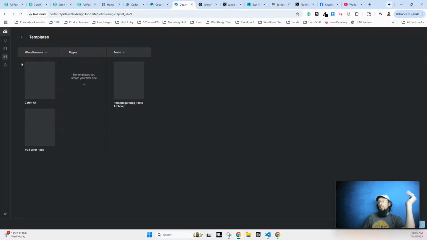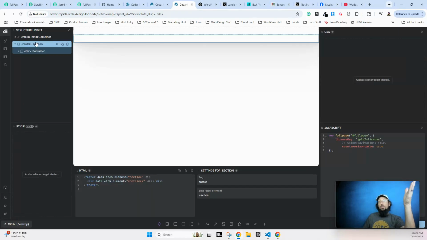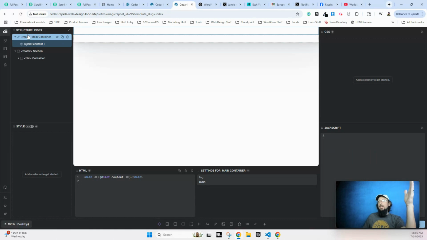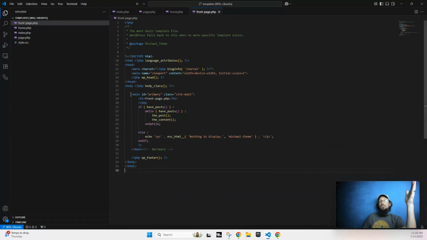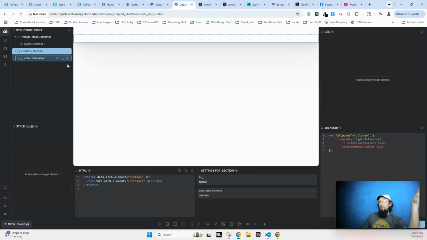So if you want to create a template for your blog posts, you just click here, single post, and there's your single post template. And if you understand everything I just talked about, then this page will make a lot more sense to you. Because if we edit the index template, you'll see I don't even have a header yet on this website. I do have a footer, and then I have the main, and the main is basically this right here, this little PHP function that says, hey, dump the content right here. That's what this main element is. And then I have a footer, and that's basically it.